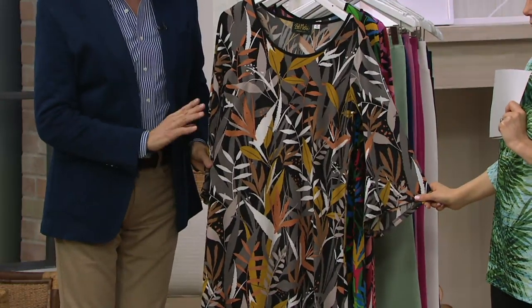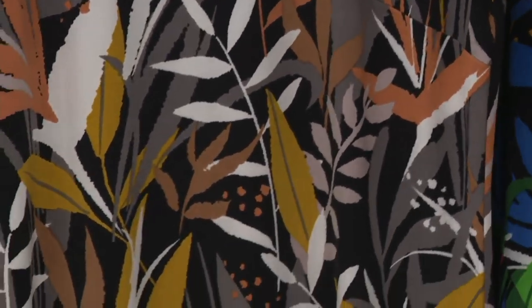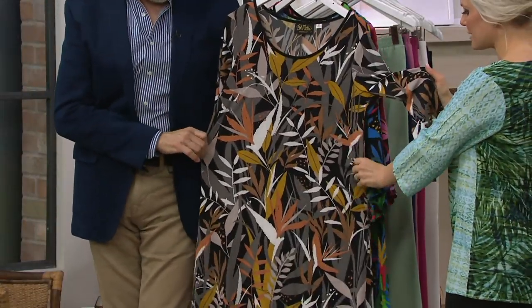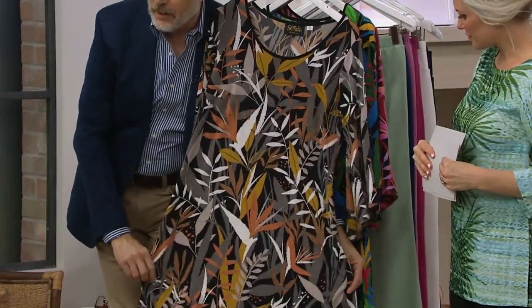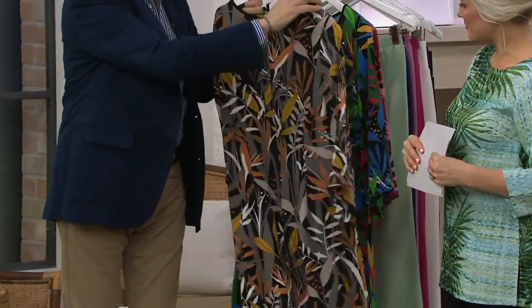There are soft golds, cinnamon, charcoal gray, and black in this colorway. This is made of 91% polyester and 9% spandex, so it's got a great hand to it with that stretch. It's going to drape so beautifully — it's a nice A-line that goes all the way out at the bottom, so it's very figure flattering and just skims your hips.